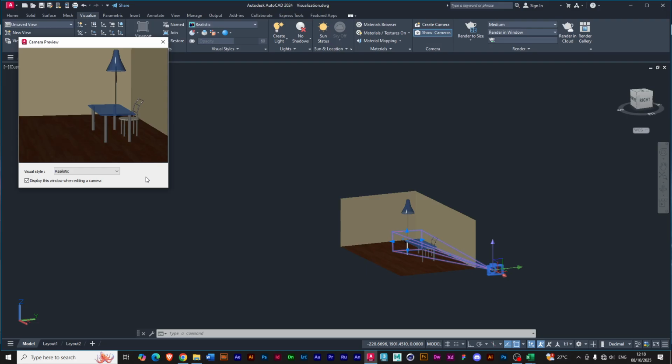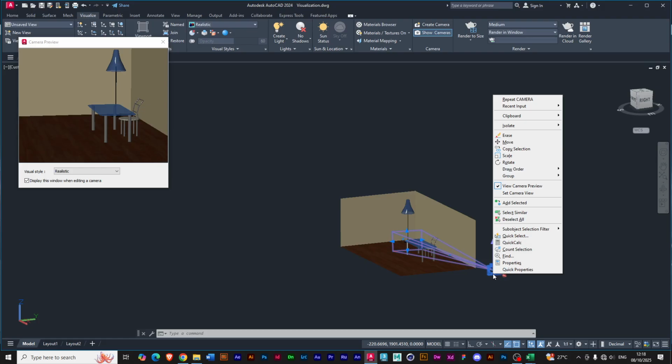In some scenes you set up more than one camera. But you can store views, just like how we have our perspective, top, right, front. So I want to store this view as my camera view. From your camera, you can just right click on the camera and click on set camera view.